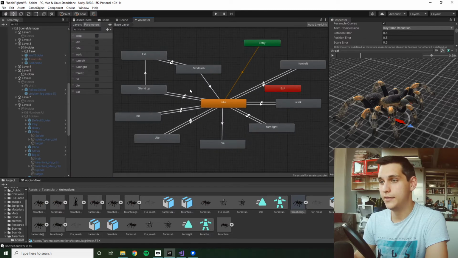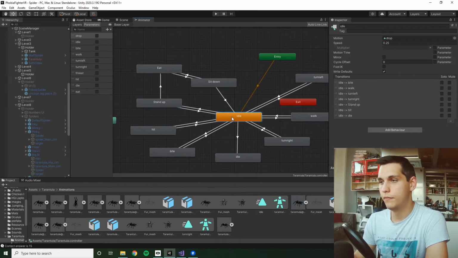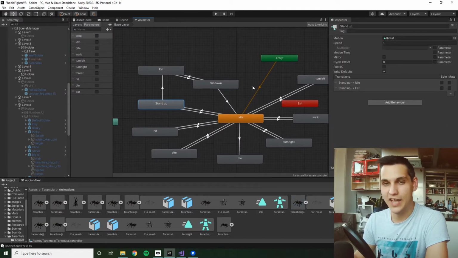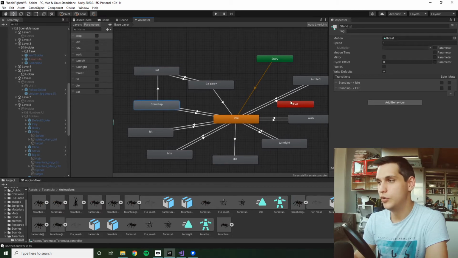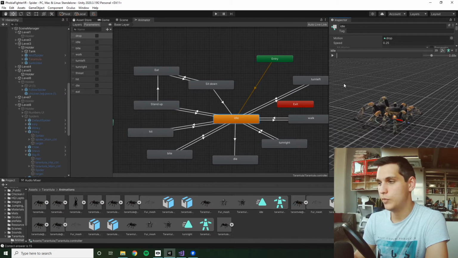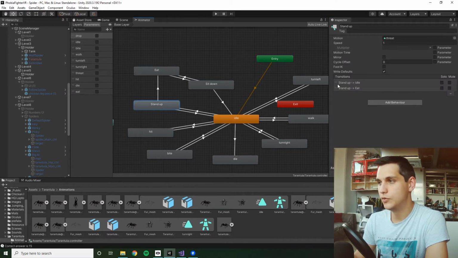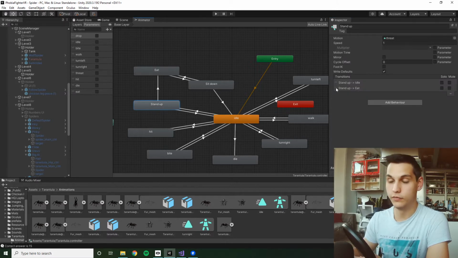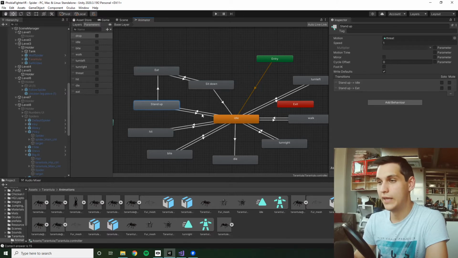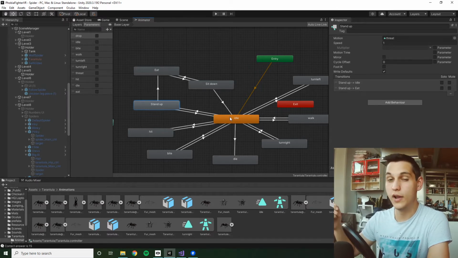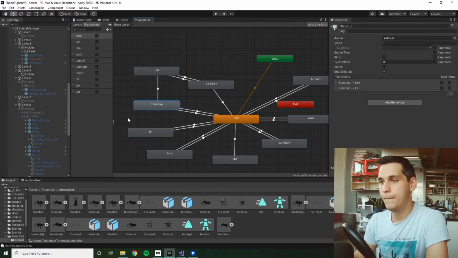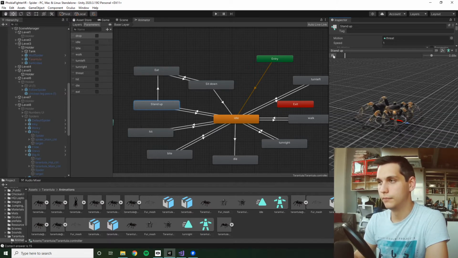So in our animator, we go from idle. See, I know all this now, it's great. We go from idle to stand up, and when we do that, that means we are going in the forwards direction, right? We can go back from stand up to idle if you move the chicken away while he's still standing up. But he stands up, so he's playing that stand up animation like this.